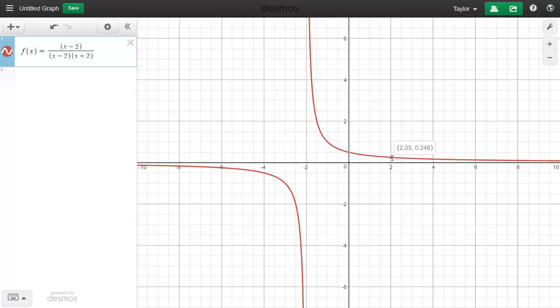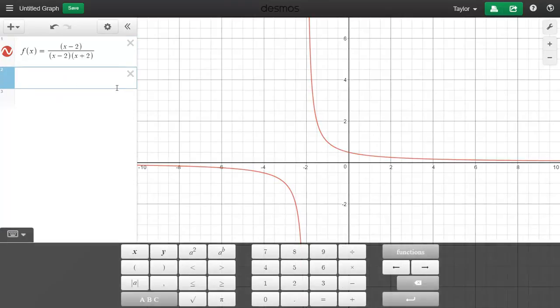Okay? So 2 is a removable discontinuity. It's a hole. We can plug that hole by rewriting the function or by simply saying, all right, let's let f of 2 equal whatever it needs to equal. 1 over 4. Okay? But when we rewrite that function, 1 divided by x plus 2, this discontinuity that's a result of x plus 2 is still there. We can't get rid of that.